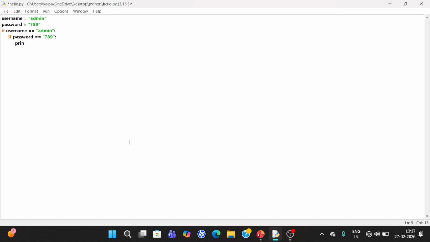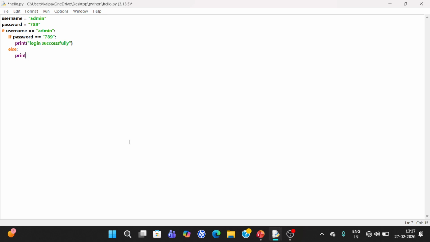Print, when both conditions are true, login successfully. Login is successful, right?